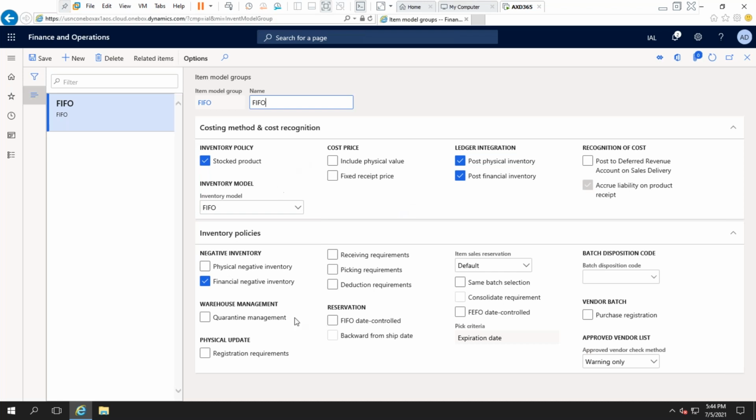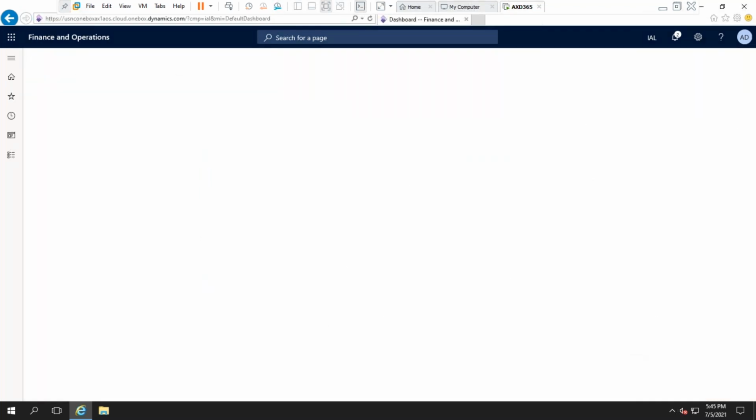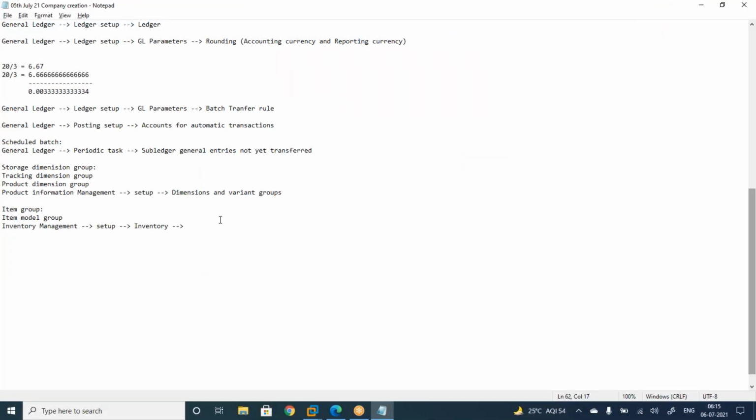I need to explain all these checkboxes, and one more piece of information. Save. The item model group is created. Most probably tomorrow or the day after, we are going to discuss each and every checkbox in detail. Fine. Item group and item model group are created.